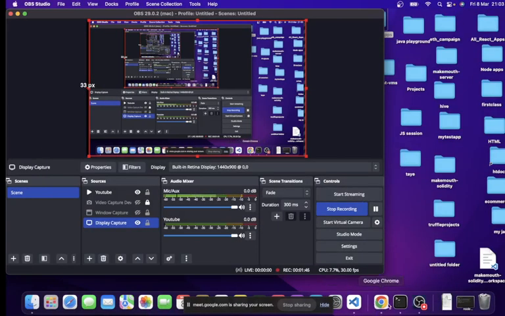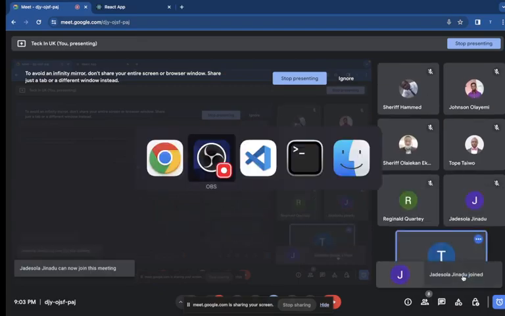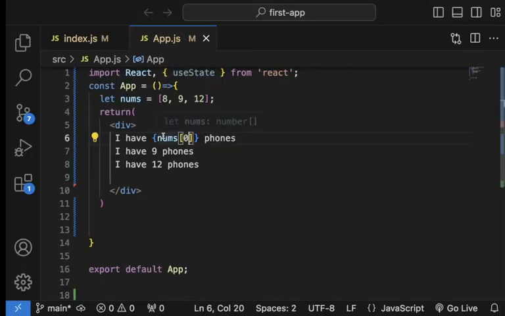Okay, nums index 0, that would be 8. Then this will be nums index 1. I'll copy this. Index 1 fonts, then this will be nums index 2.